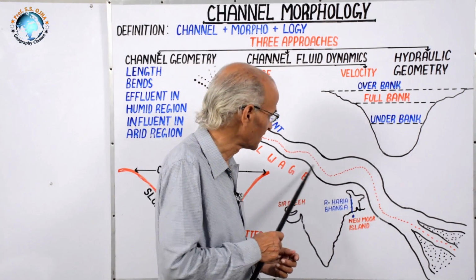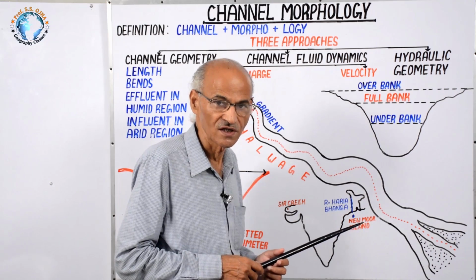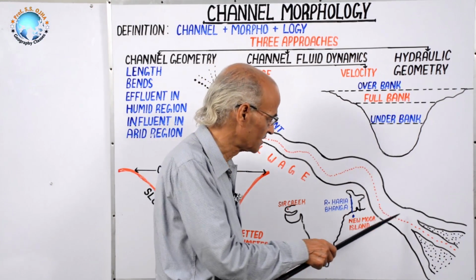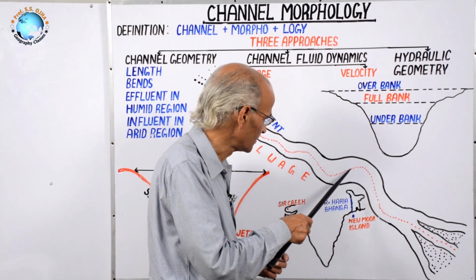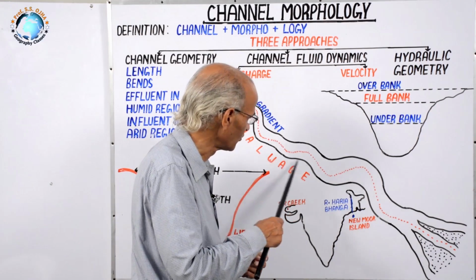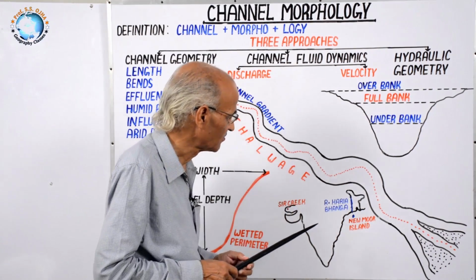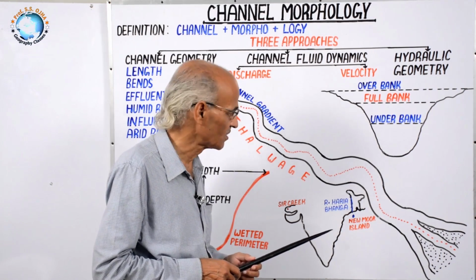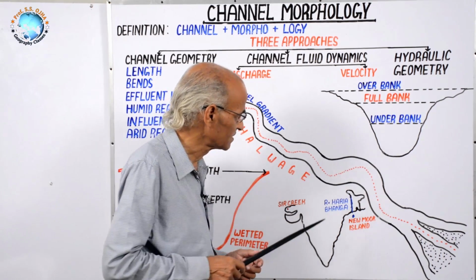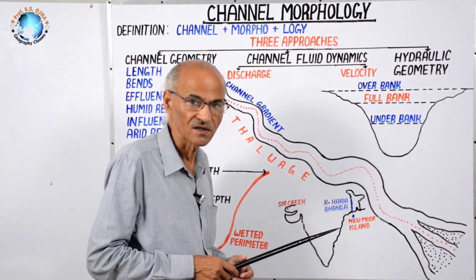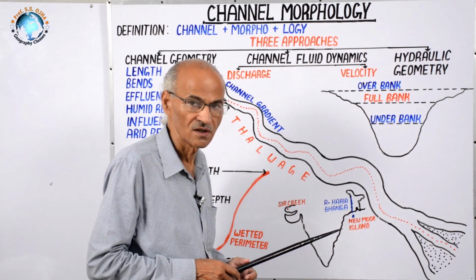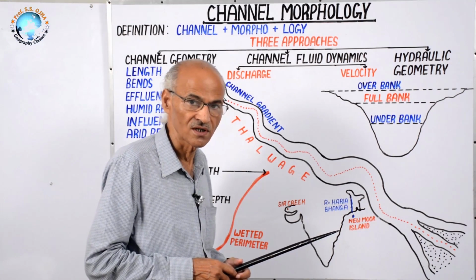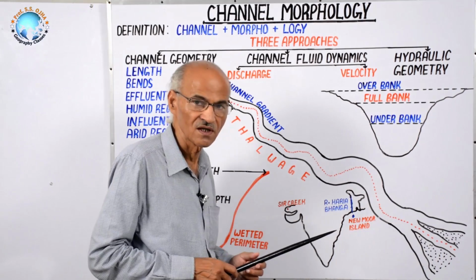It means wily thalweg is the line joining the points having the deepest waters in a river. For example, this is a wily thalweg, which is zigzag. Although this is a meandering valley, the wily thalweg has developed more meanders, or it is more tortuous. So the wily thalweg is a very important geomorphic term today. It should be understood very clearly, because in political geography its concept is basic.